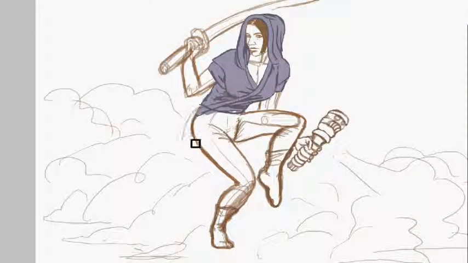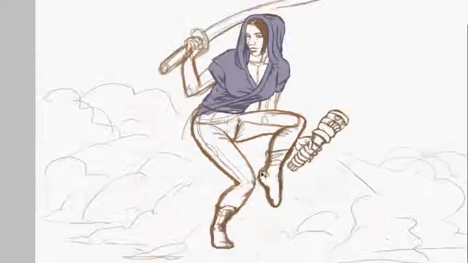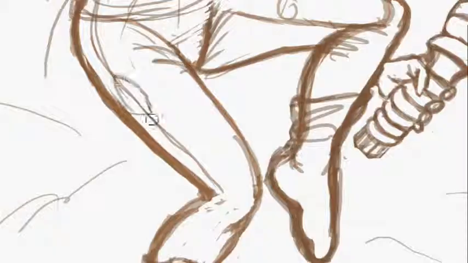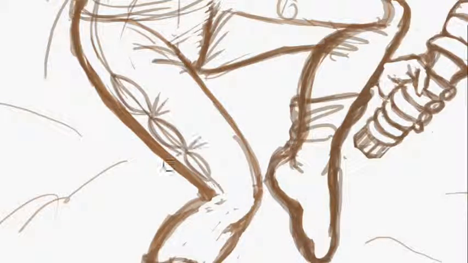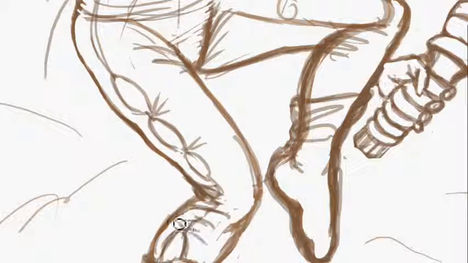The ninja's outfit consists of leather boots, tight pants, and a hooded tunic. I'm not really sure tunic is the right word, but it's the best I could come up with at the moment. Maybe I should just call it a hoodie. It's kind of a tunicky hoodie. Anyway, I added the hoodie into the painting as a separate layer because I wasn't sure I was going to go with that style.